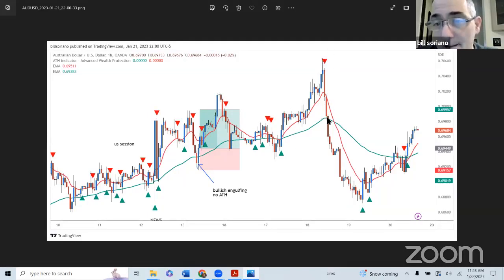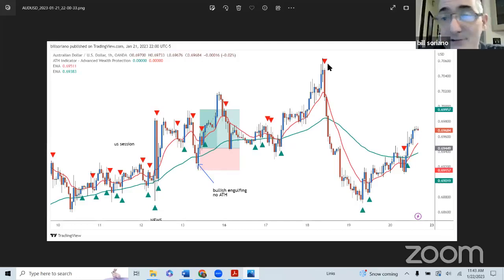Now we get another pullback, but it goes right through. Notice how there's no bullish engulfing candlestick pattern here, and there's no ATH. And right here, by the way, even though this 13 does drop down below the 62 just a little bit, you get a bullish engulfing and an ATH on the same candle. So this is a powerful confirmation to go ahead and take that trade, even though that 13 did dip a little bit below there. That's up to you to decide what to do.